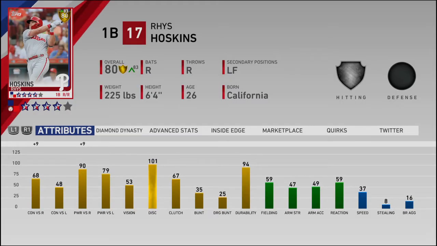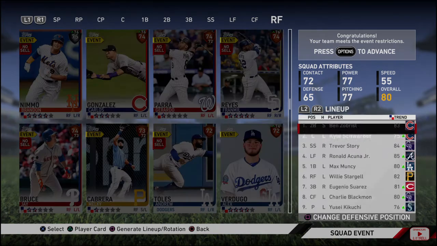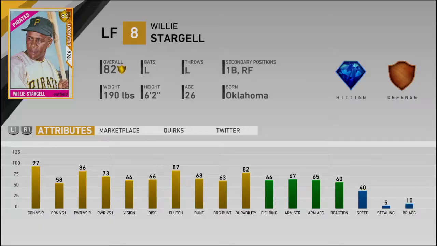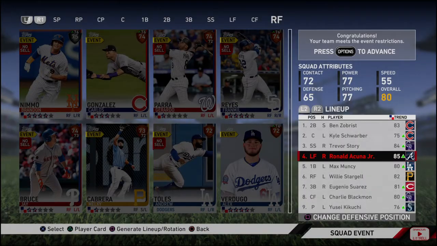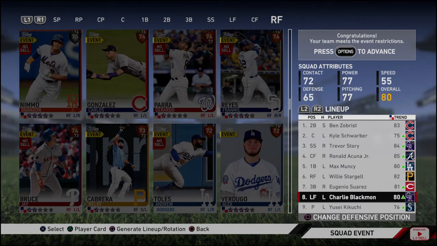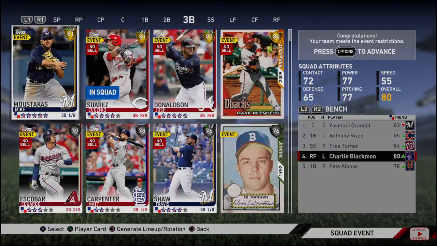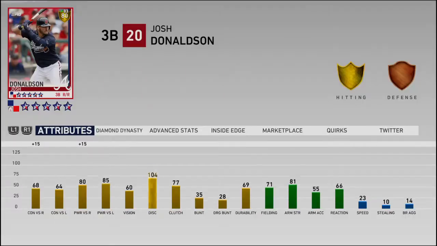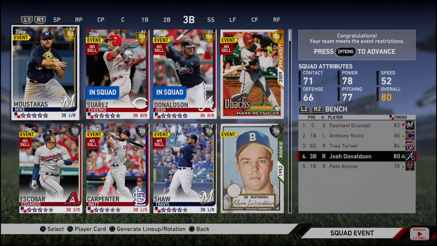Rhys Hoskins plays left. He doesn't play center, does he? Nope. I do think Acuna plays center, though. Let's go high risk, high reward. Acuna in center. Blackman switch for Rhys. Then Rhys with the third baseman. Let's just do Donaldson, because Donaldson's good with both sides anyways. And then that'll be my team.